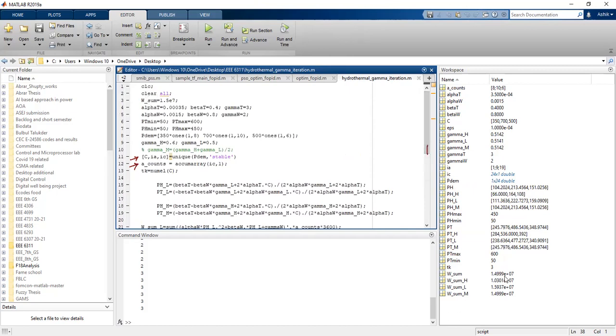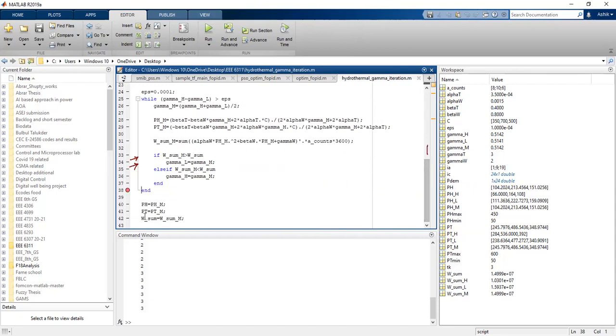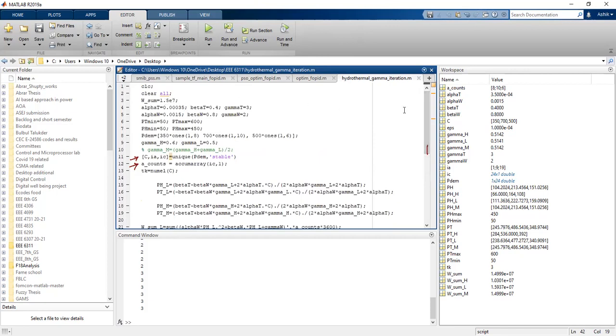That is 1.49. So finally, what we have done is we have updated the W sum. That's why the value is changed. So this should be 1.5 10 to the power 7. So you don't have to update this one. Just comment it out. So the final W sum M would be your actual. We can give it a different name, calculated. This is your W sum calculated, and the W sum given is 1.5 10 to the power 7.